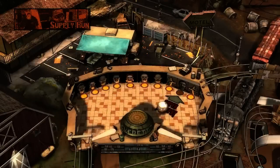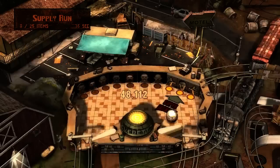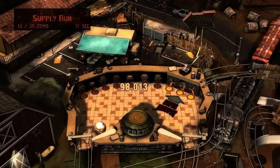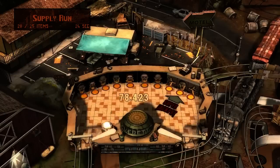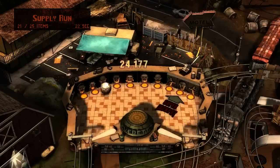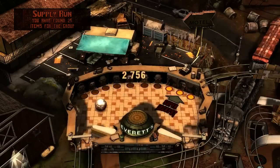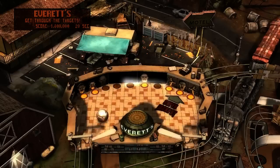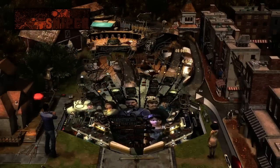I found if you can unlock all the zombie heads and dump a ball in there, you get about 1.5 million points. If you can get the special zombie with the gray background to the right, you unlock multi-ball. Knock him down, sink a ball, and there you go. Got it. Now, let's see if we can kick off a multi-ball here. Nope, not fast enough. There we go, got 1.8 million, can't sneeze at that.